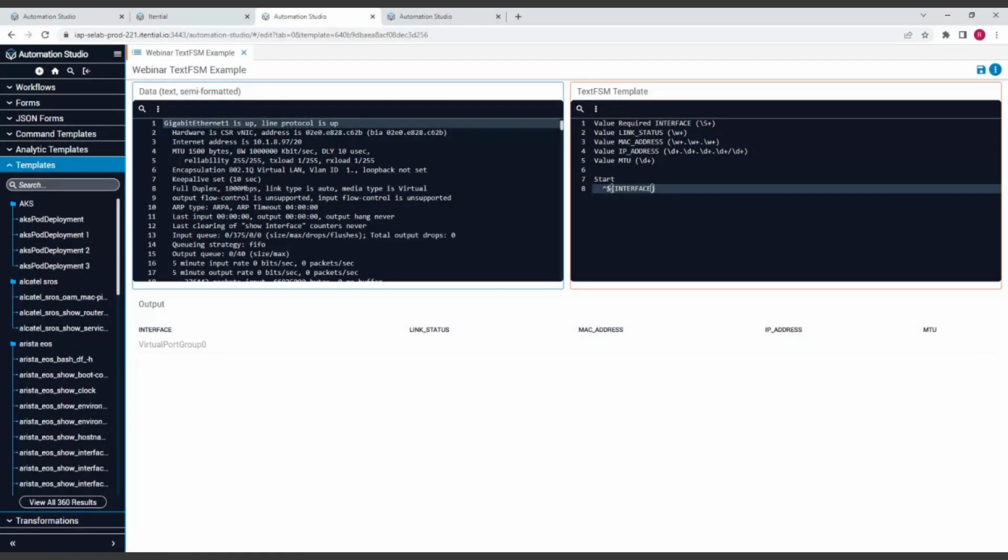So if we do interface, the next thing we need to match to extract is the link status, and that's going to come from here. Now we have to describe in regular expression this bit of space, in order to get to the next piece of data that we need. From interface, we can go \s, which identifies white space characters.